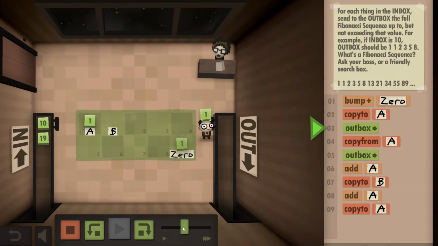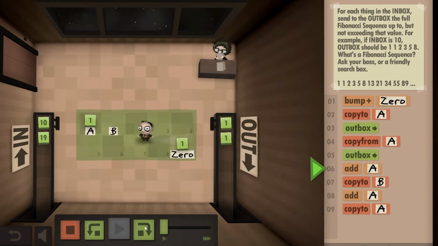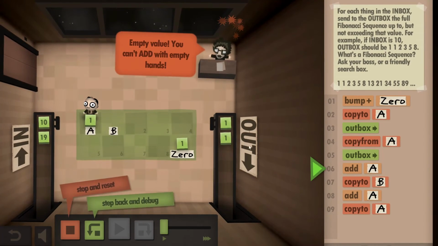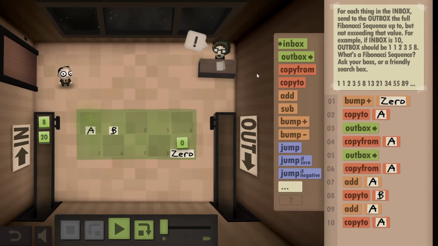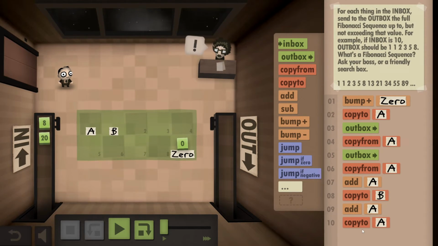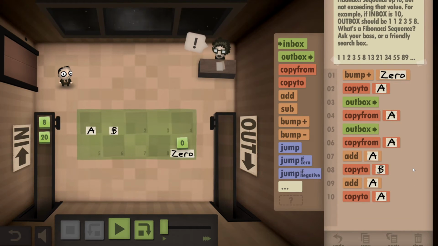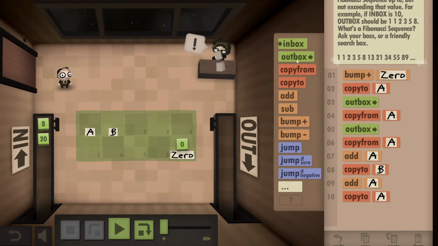Let's make sure that's working. Okay. Copy from A again, add A, copy to B. Add A, copy to A, but we need outboxes along the way here. So after each add, I think we need an outbox.